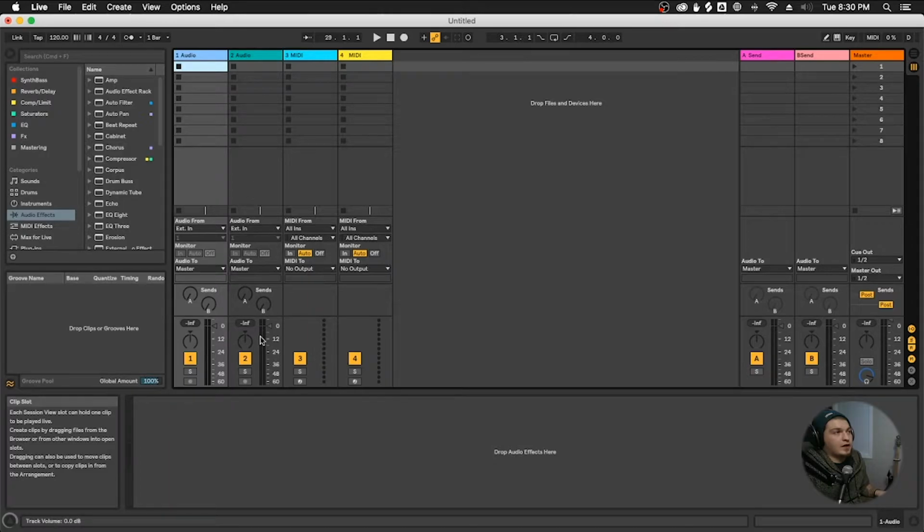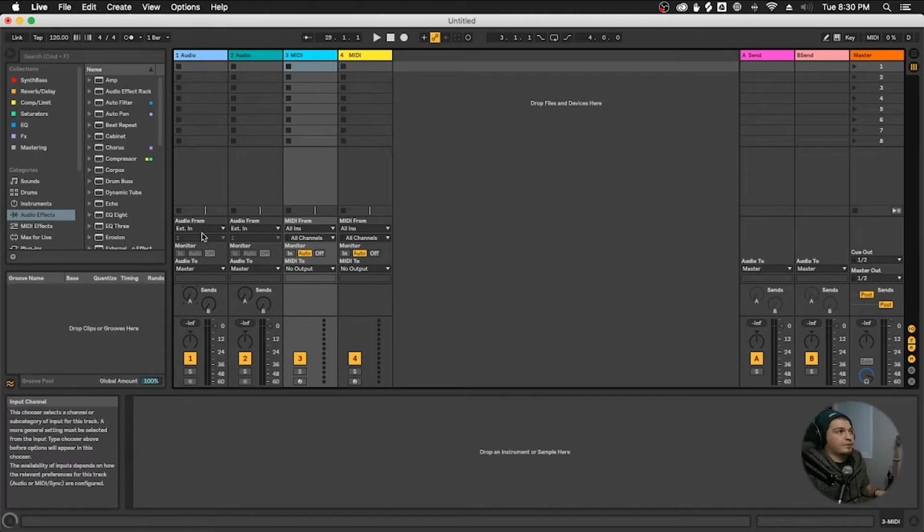Each individual channel represents an audio channel or a MIDI channel, each with its own individual settings. You can control the sends, which are these over here, which is basically another track that you can send audio information to. If you're less experienced and more beginner, don't worry too much about this section here. The sends as well are relatively advanced, but the quicker you understand what a send does, the better. So you could send out to a reverb or something like that and then control how much of that signal is getting put through that.